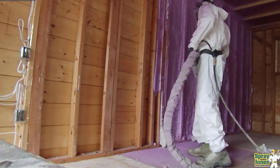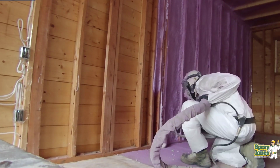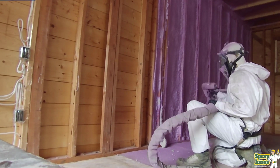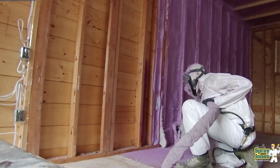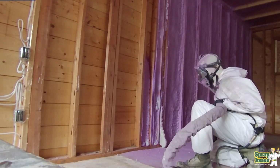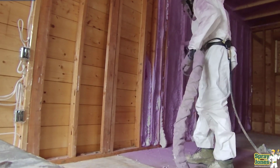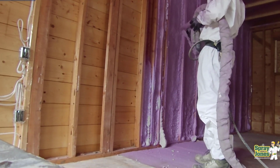This is not super duper science. This is just getting out of myth, getting out of fear, getting out of suspicion and superstition, and getting into just scientific fact. Control the air, control the condensing point, put an insulation into the wall that's adhered to it, not laying it up against it, put an insulation that fills all the cracks and crevices and displaces area for the moisture to be, and then use a product that does not allow air and water to go through it. And guess what? You've eliminated the problem.